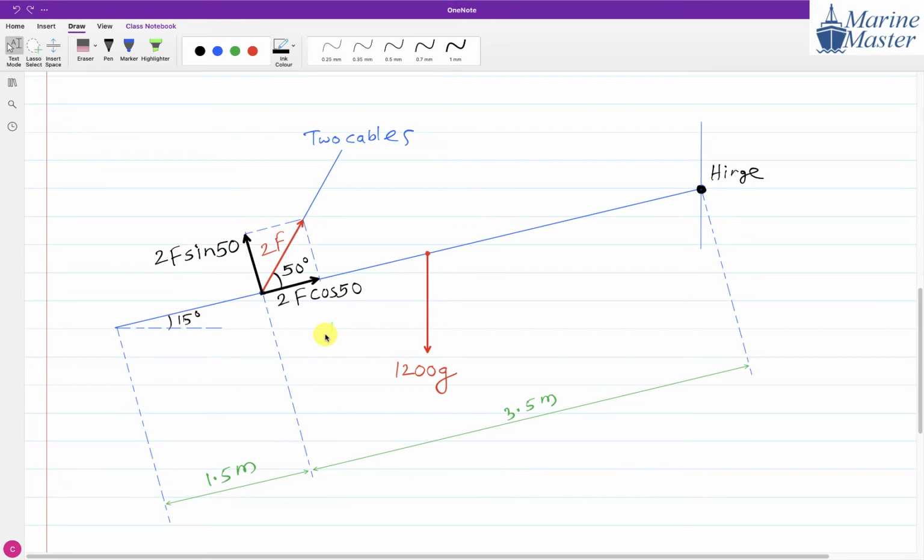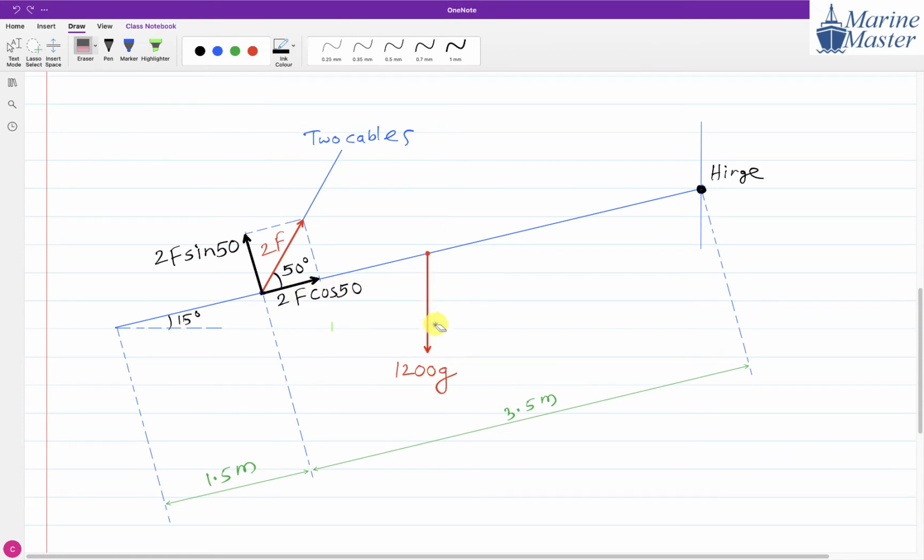That is something we will not get in one day. We have to practice a lot for the next 1 or 2 months, and then you will become familiar with how to take components. So we got the components of 2f: one component along the ramp, another perpendicular to the ramp. And why are we doing this? To make the moment calculation very simple.